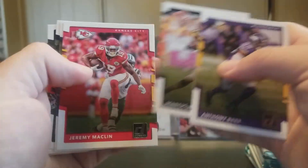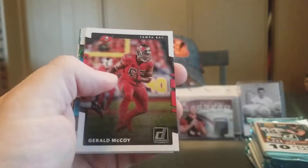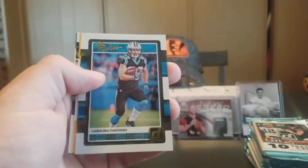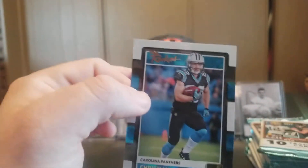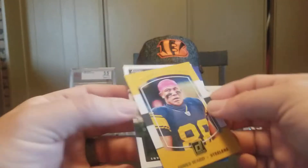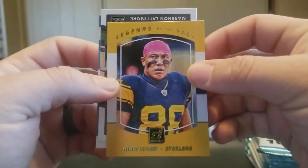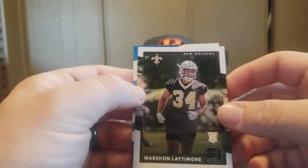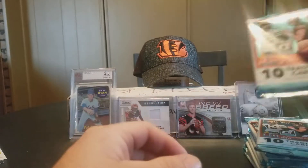Anthony Barr, Marcus Wheaton, Jeremy Maclin, Eddie George. Will Fuller, Gerald McCoy. There's a nice one — Christian McCaffrey. And right behind that we have a Hines Ward Legends of the Fall — pretty cool, looks like a little painting. Marshawn Lattimore and a Josh Reynolds Rated Rookie. And I think that might be our memorabilia card — we'll save that for last.